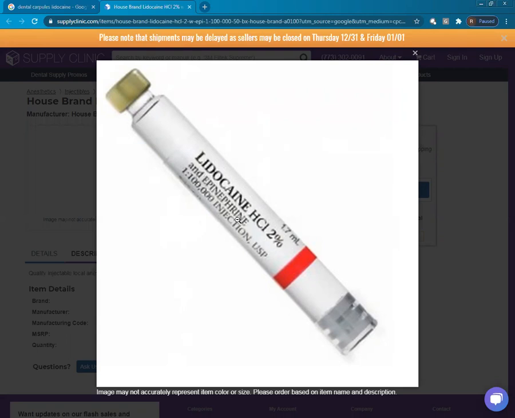So you will see it'll say with or without epi. There's one that's like a black band, if I remember correctly, and that's the anesthetic without the epinephrine. So if somebody has high blood pressure or they don't like that feeling that they get when they get something with epinephrine, because it can make your heart race sometimes, they can request it. But the ones without epi are not going to last as long. So that's good to know as well. So you might end up using more of the lidocaine that does not have epinephrine.